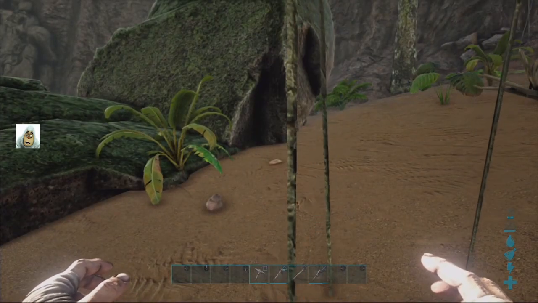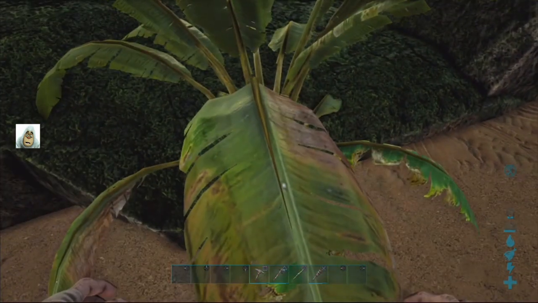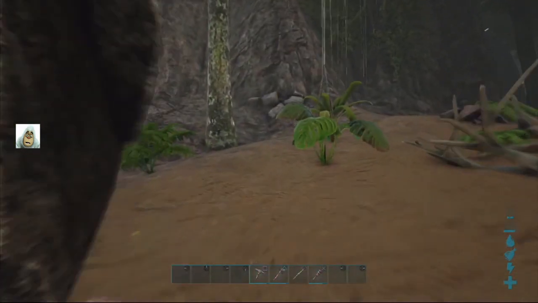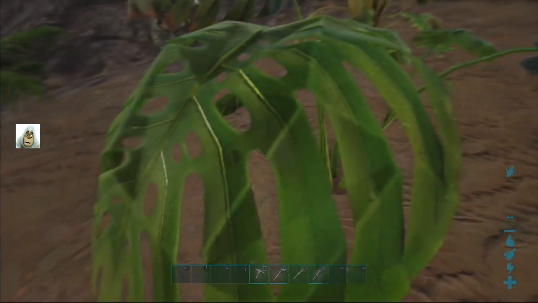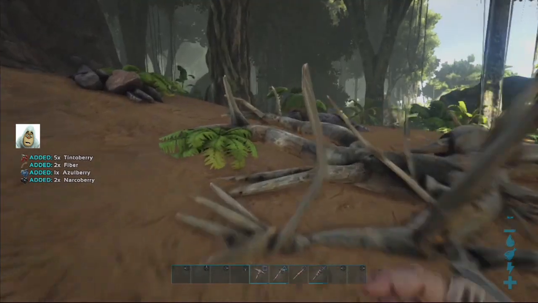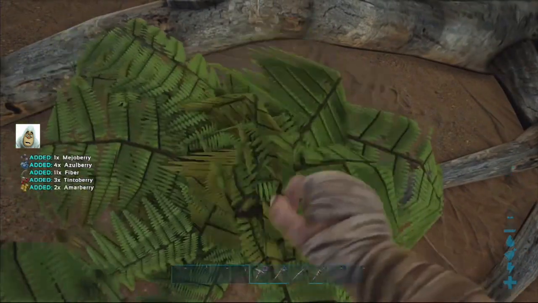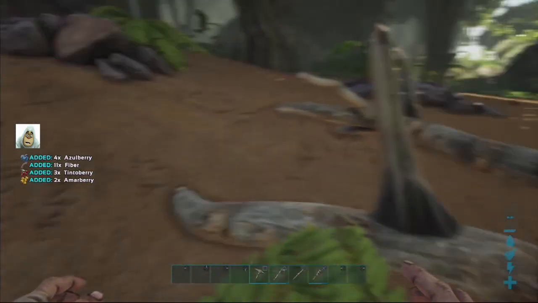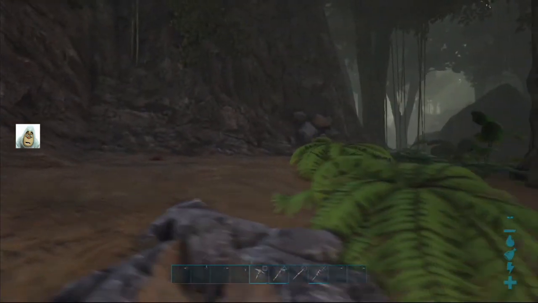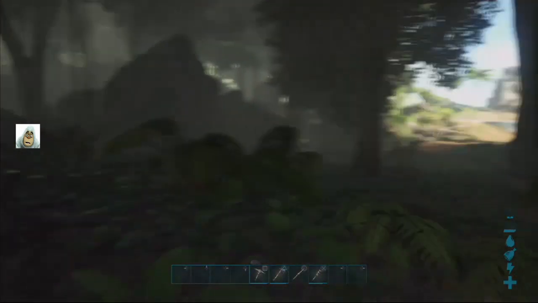Damn it, I think we need wood first. It is annoying. Can't pick that up yet. Bloody boulders are in the way. Take some of those. We need some fibre anyway. We're also going to need thatch. Right, let's go get some thatch.